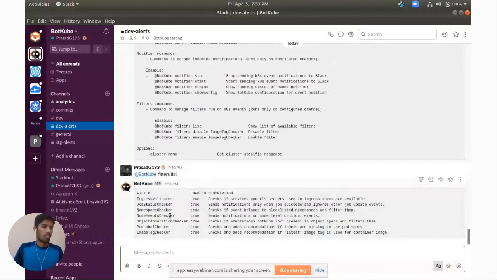I'll talk about filters in detail in the next slides, but to give you an idea about what filters are: filters are run on every Kubernetes event, and based on the logic that we have in individual filters, it will modify the event and add recommendations and modify the event structure before BotKube actually sends that event to your client, like this Slack client. Okay, so each filter is responsible to do a certain task or certain operation and modify the actual event.